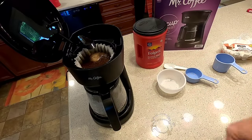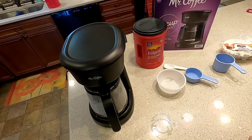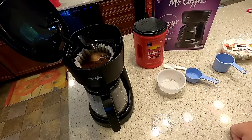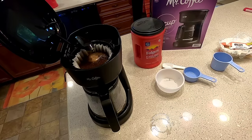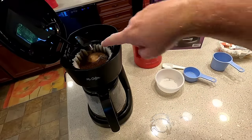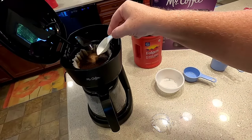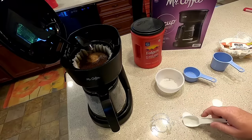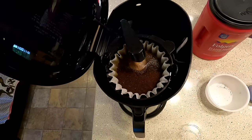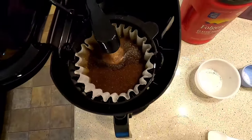If you fill it up too far it's going to leak out that hole and onto your counter. I was kind of expecting the water to come out at a hot steam to cover everywhere, but what's probably going to happen is it's going to fill that basket up and saturate it. There's where the water goes.